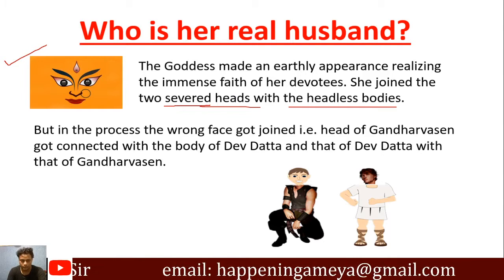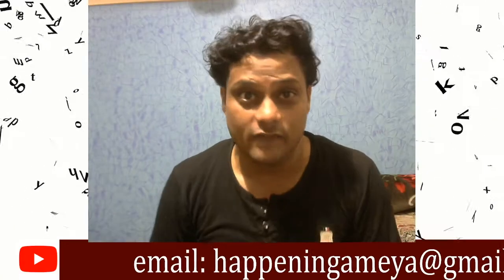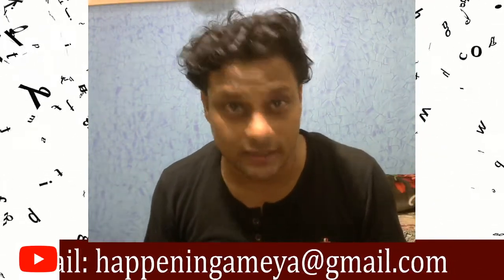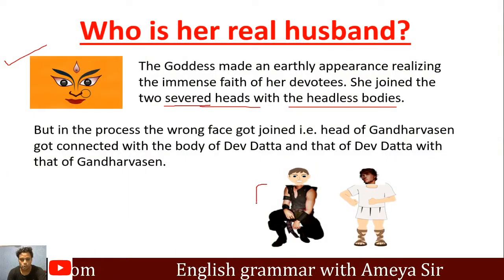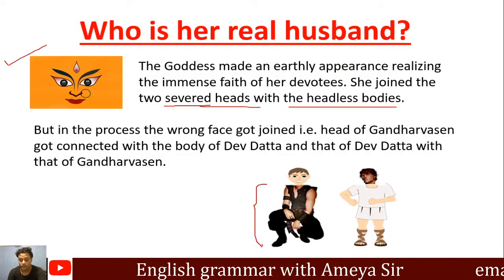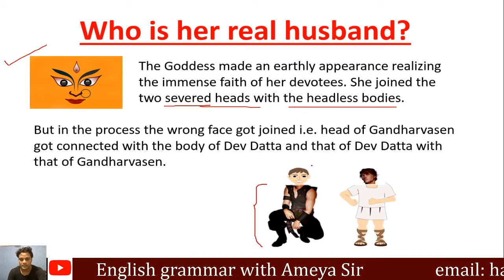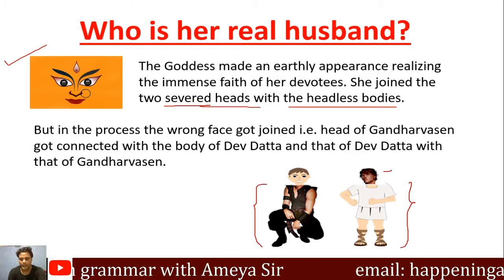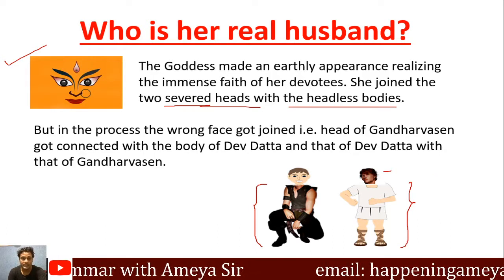And again, you know what I must have asked my grandmother, is it not? Why? Like, she is a goddess, right? Why even mistake in her work? But anyway, her story, her rules. That's happened. And now clearly you see how funny they look. You see that the torso is of Gandharva Sen, but the face is Devdatta, and the torso here, the body of Devdatta, but the head of Gandharva Sen. So clearly that has happened.